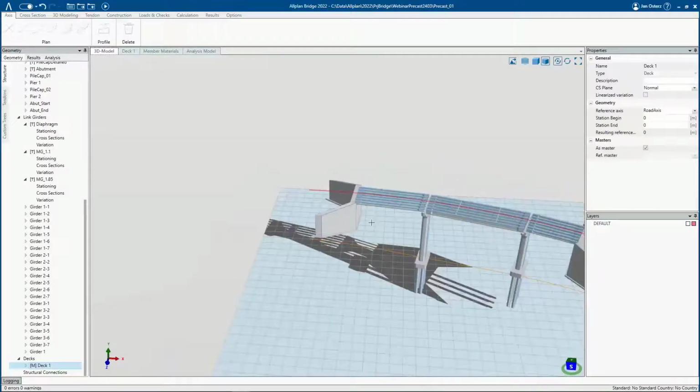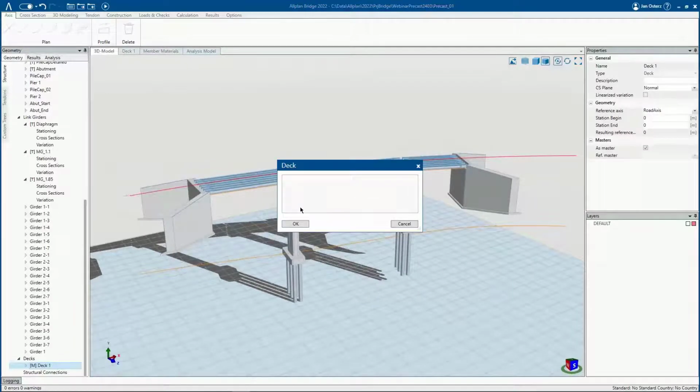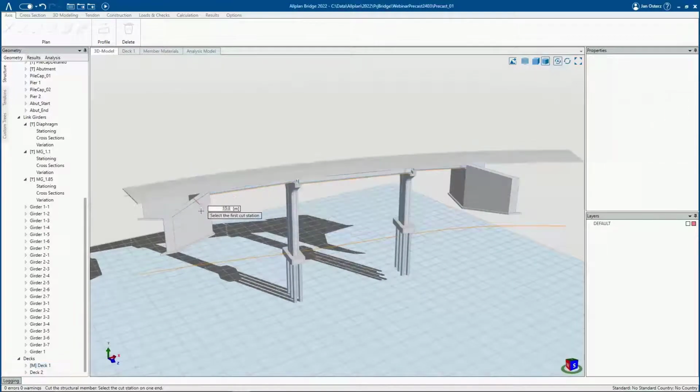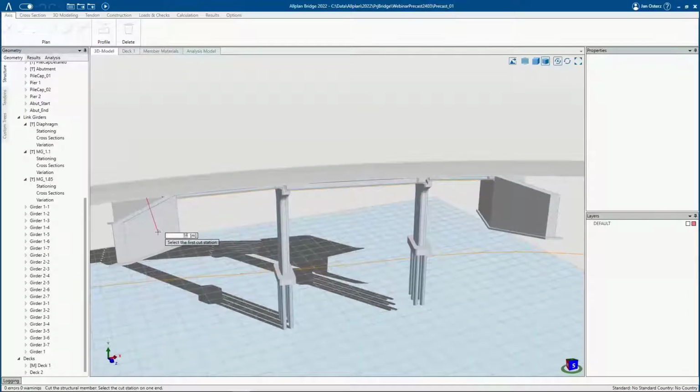Okay, back to the 3D model. I can now drag and drop this deck inside and position it on the bridge. Here, it's now positioned through the whole length of the axis, or how it has been defined in the master deck. But I can define where it's going to be cut. And for this, I will here set the cut a bit earlier. So just to show you later, that also the haunch is parametric. So let's say at 15 at 0, and then the second one at 110 and 0.